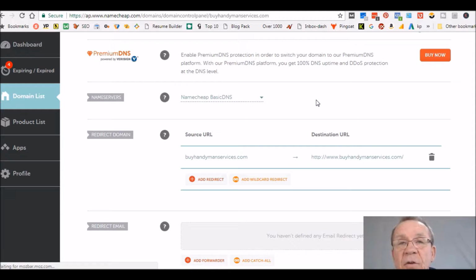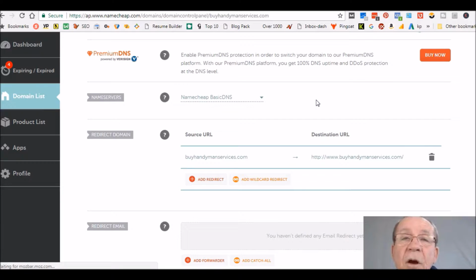I myself use HostGator. You could use Bluehost. There's a plethora of services out there that you can use for web hosting. Myself, like I said, I use HostGator, so you just go to hostgator.com or bluehost.com, or just search on Google web hosting companies and you'll find a lot of them. But just make sure that you can have a cPanel in your domain hosting so that you have access to the back end of your website. So if you don't have a cPanel in your web hosting, you don't want that web hosting. You want to have total control over your website.